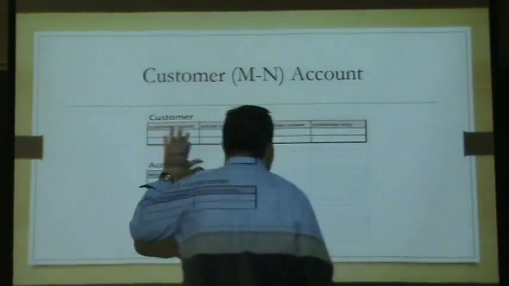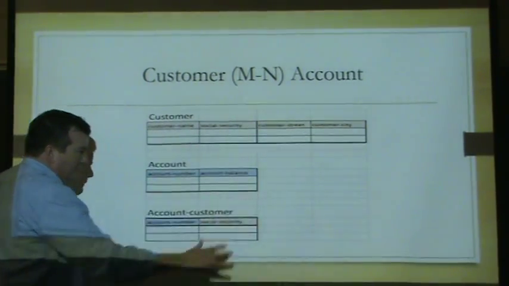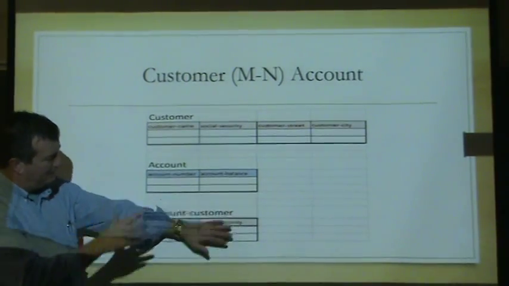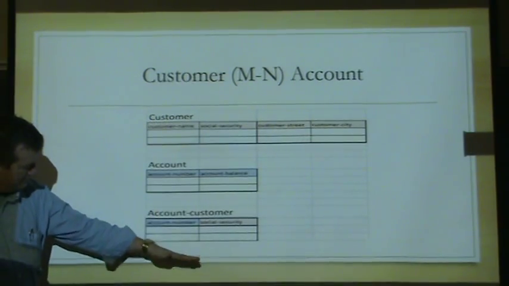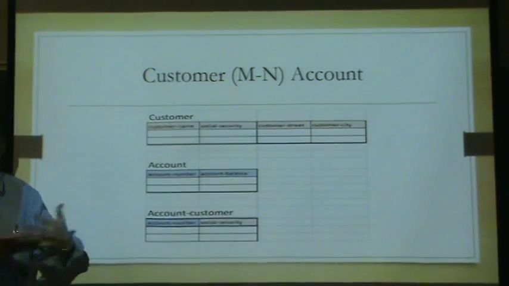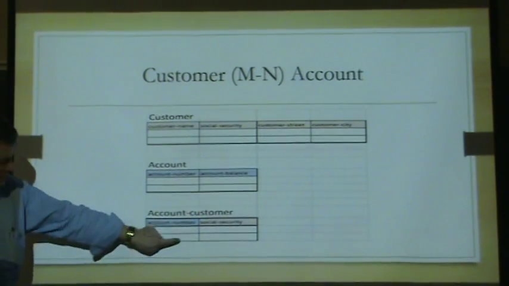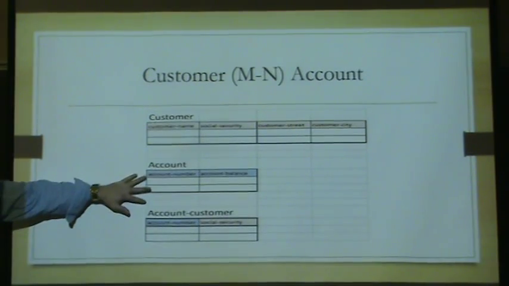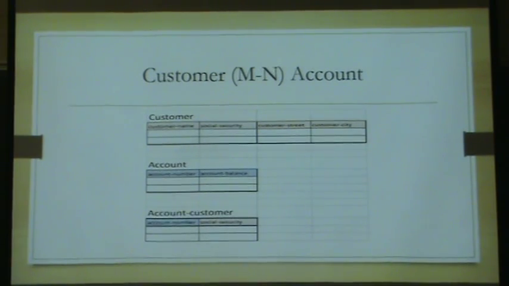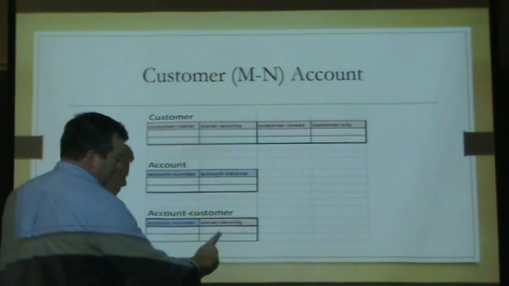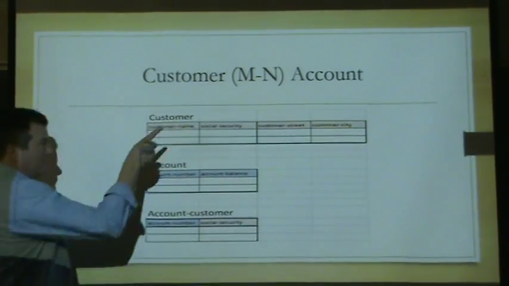So we have customers, the way it was before, the 4 customer fields, the 2 account fields. Without this, they're really unrelated. And now we have this table that has customer numbers, account numbers and social security numbers, just mapping them together. So we could have 3 customers mapped to the same account, and we could have 3 accounts mapped to the same customer. So now we could have all different combinations. And there's no rule that social security numbers have to be unique in this table. They only have to be unique in the customer table.